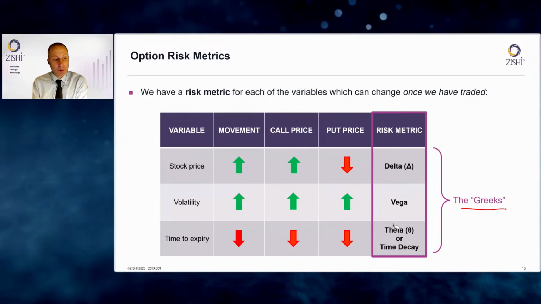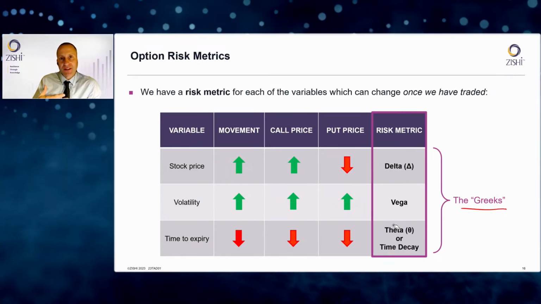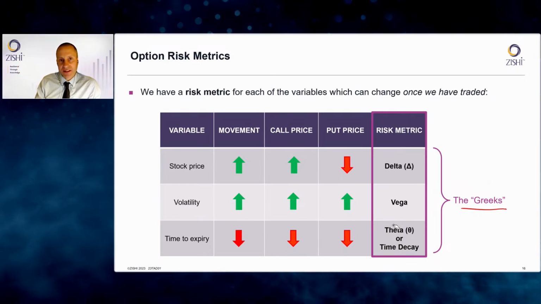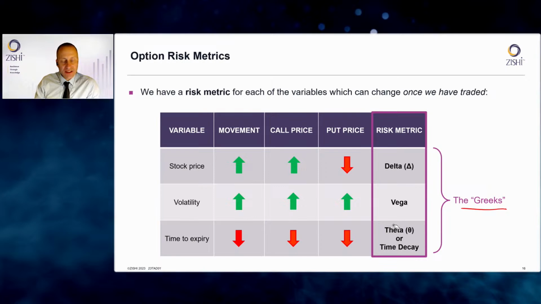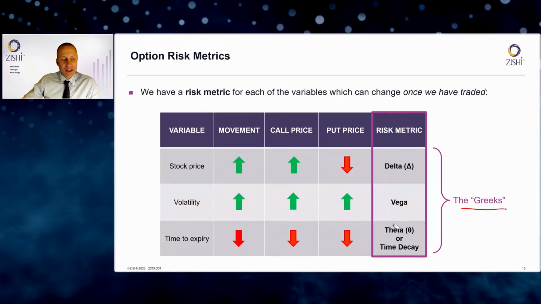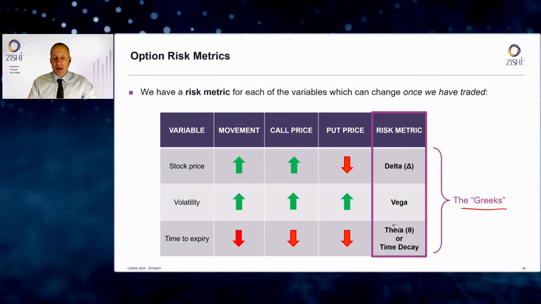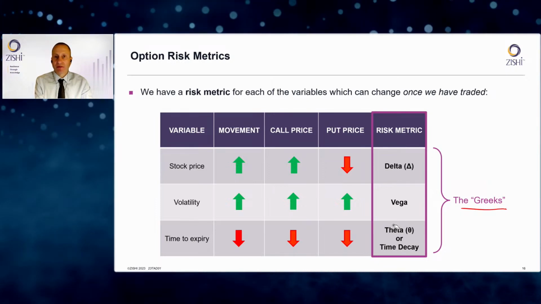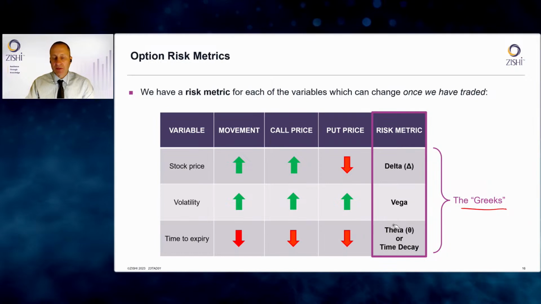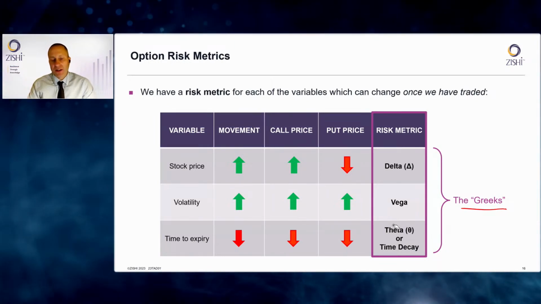If you were to dig a bit deeper into options and maybe buy yourself a textbook on options to read after this series of sessions, you would see that there are more Greeks than this. We can talk about gamma. You might hear something called vol gamma and vanna. You might hear rho and phi being used. They're all for different sensitivities. These are the simple ones, and we're going to cover these in this series of sessions. But if you do get a bit deeper into options, you will come across other risks for describing slightly more subtle ways that the option price can change.